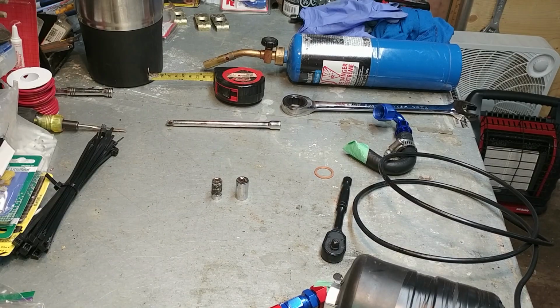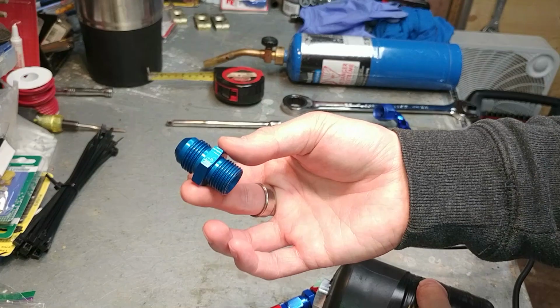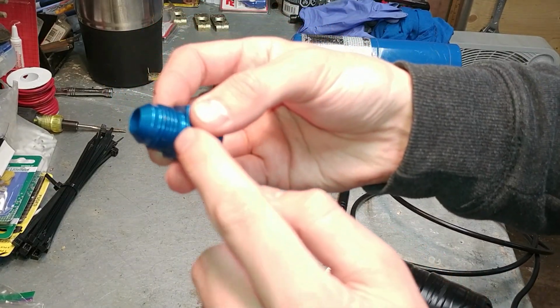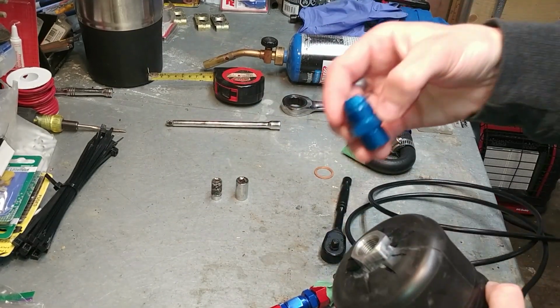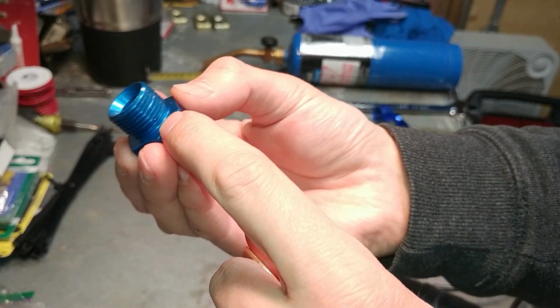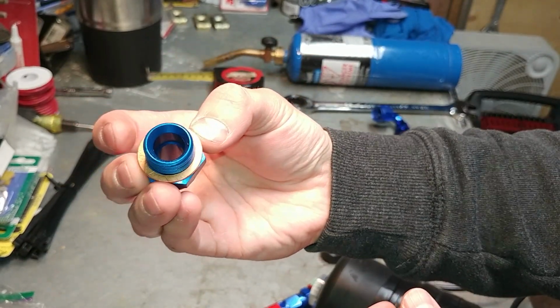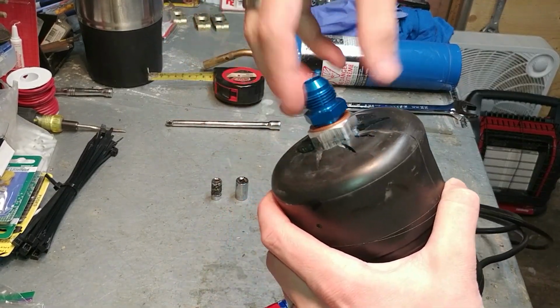All right, so we're going to do a little bit of pre-assembly here, and we're just going to get some things ready. So we got our M18 by 1.5 to -8 AN adapter fitting here, and this is just going to go on the end of our fuel pump. Before we can put that on, we actually got to put a copper crush washer in there, and that's just going to prevent anything from leaking out on this side of the fitting. So that just goes on there like that, and we're just going to tighten that down onto this here.